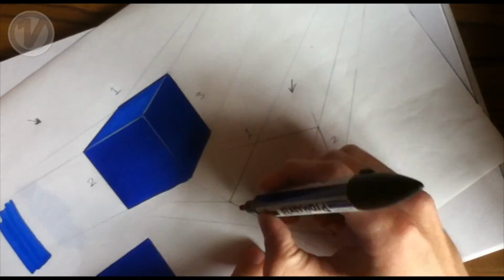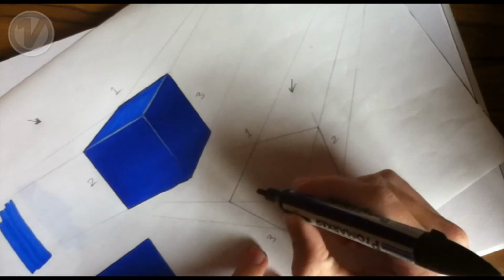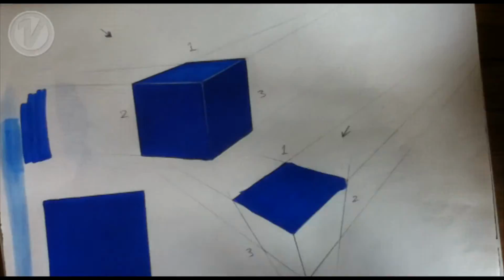Again, start doing the edges first, and then fill in the centre.